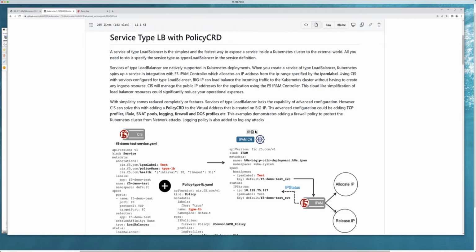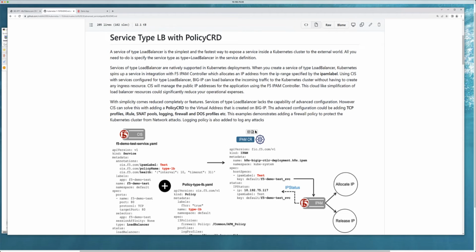And service type load balancer is mostly just layer 4. It's really just TCP port 80 or TCP port 443, and that's really it. So the question is, is it worthwhile, or is it better, to use service type load balancer with advanced services, like maybe using HTTP? That's a good question. Today, it's all just TCP. Could it be HTTP? Yes. But as of today, service type load balancer is really simple, fast, and effective.